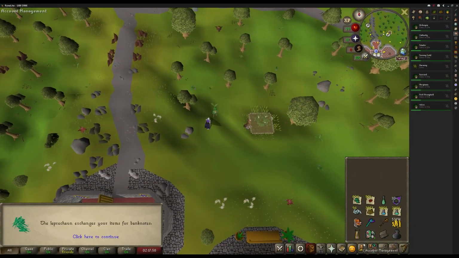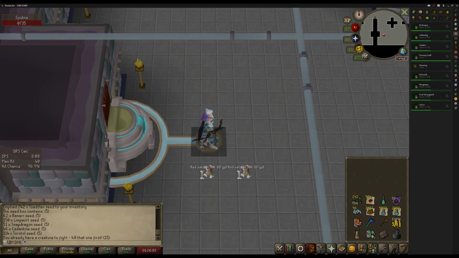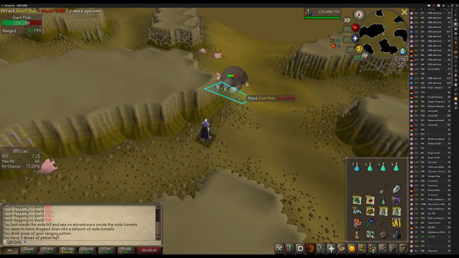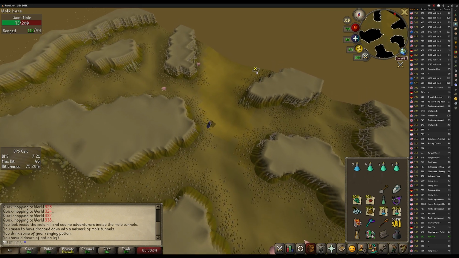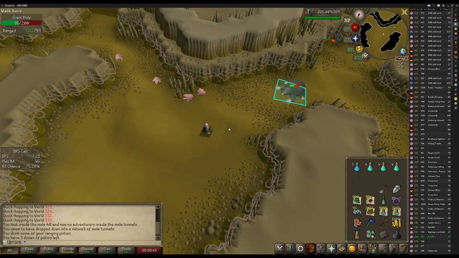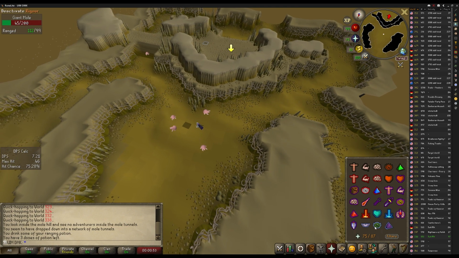There is all the snape grass I'm gonna need, and that is all the red spider eggs. Time to start killing this mole. The giant mole is the easiest boss in the game. Seriously, it is the easiest boss to kill. All of its damage can be blocked using Protect from Melee, so you take literally 0 damage fighting the boss. It has exactly one mechanic, which is that once it's below half HP, there's a chance every time you attack it that it'll teleport to a random location in the lair.